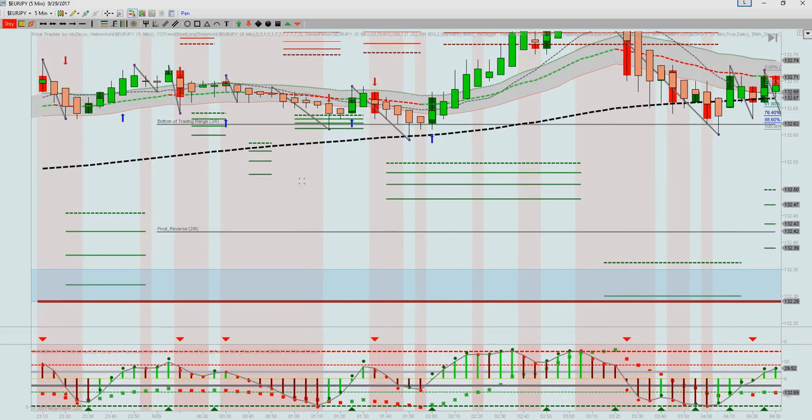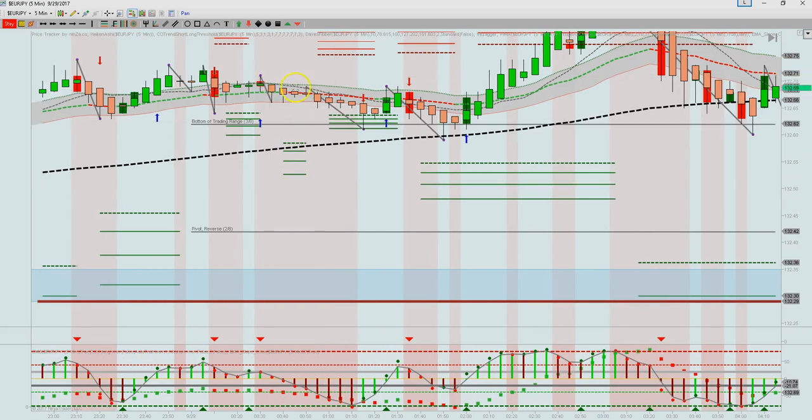Look right here. See right here where it breaks the channel, it comes down. Price breaks through all of them, comes down to the fib level, breaks the channel. And guess what? It's using the black line as support, and it starts all over again from the black line. Buy candle. Breaks the red lip.